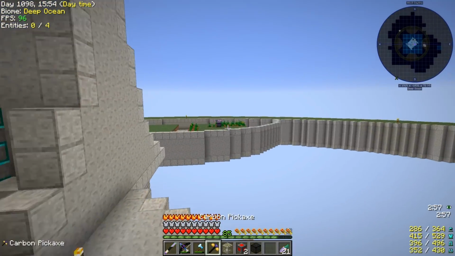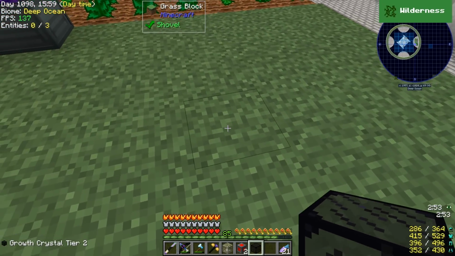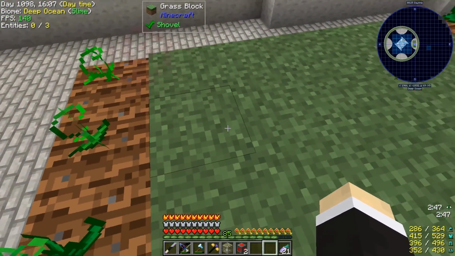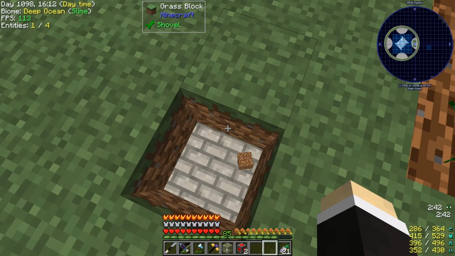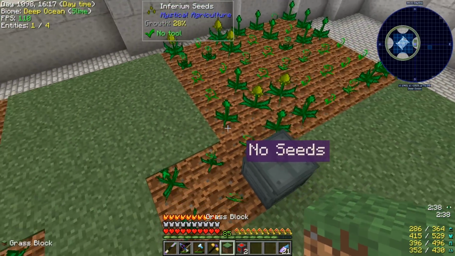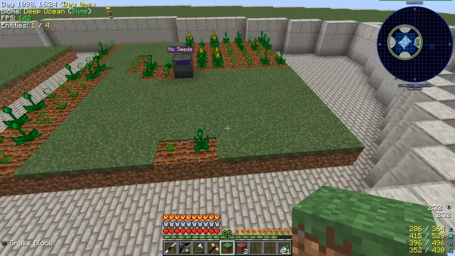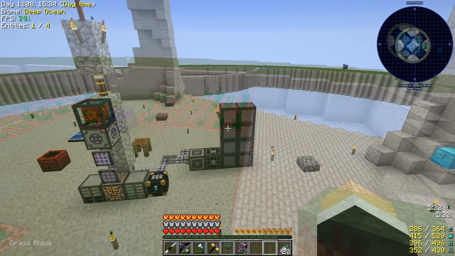Alright, so now that we have power here, we're going to be able to do a little bit more. We're going to put this one like here. 1, 2, 3, 4. Let's put that there. Let's put that here. And the other one. 1, 2, 3, 4. Right over here. Boom. So there we go. Alright. So a couple of these, let's put them there. There we go. So now I need to fill this thing up. So I'll do this and I'll bring you guys back just after.